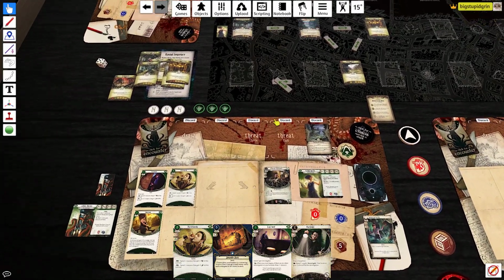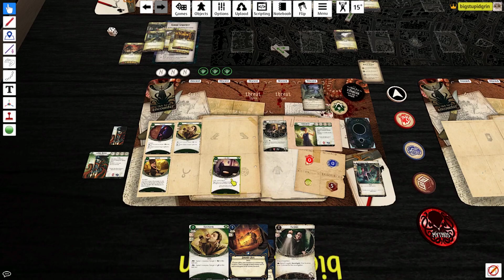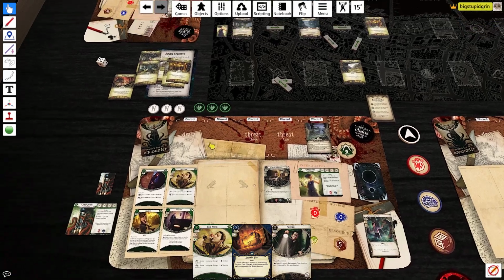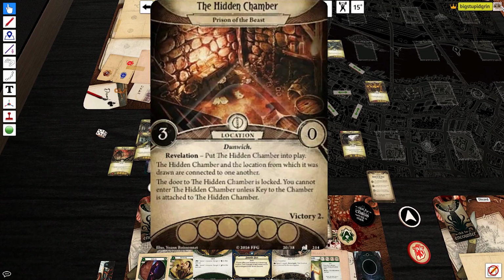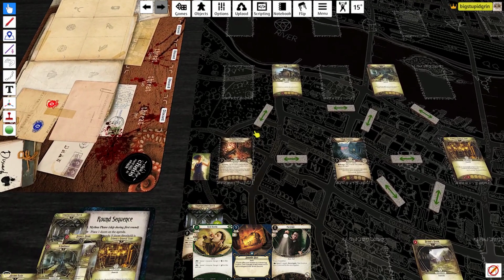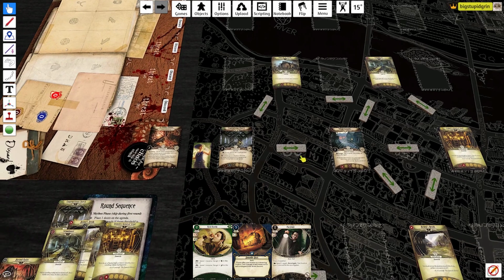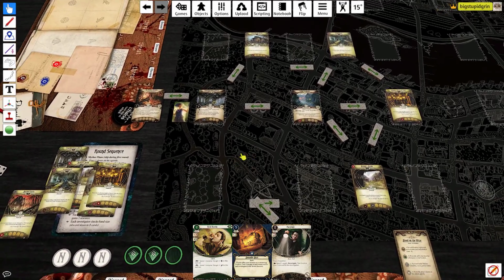Let's go ahead and... I will probably drop Lone Wolf. Yeah, I'm going to play Lone Wolf first and then see what this clue is. So, that is the Hidden Chamber. So, it's in play. It's connected to the church. I don't know how the clue's on there. Let's just get rid of it. We can grab another connector token, but we can't enter it until we have the key. So that's a pretty good luck on our part.